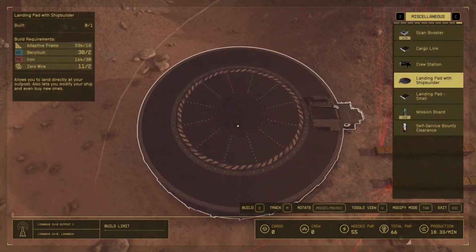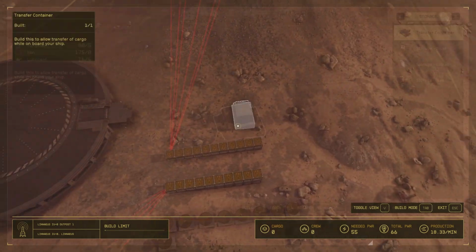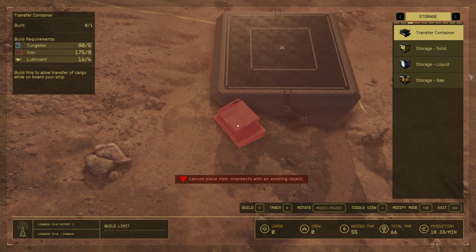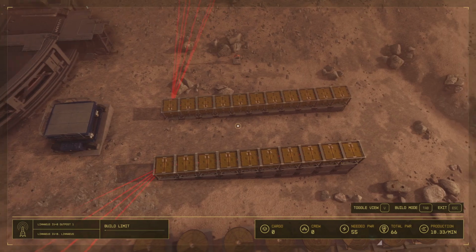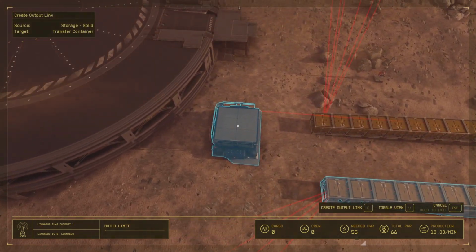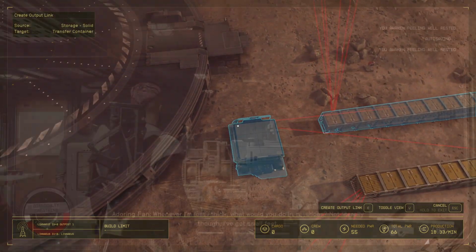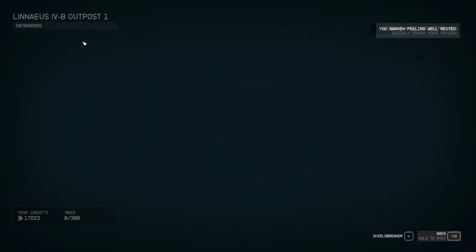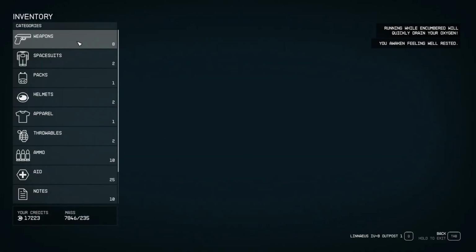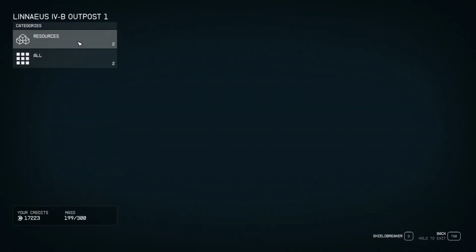After that, you want to build a landing pad wherever it will fit within your outpost area without overlapping your material veins. Then you want to put a transfer container nearby your landing pad. Connect the storage box at the end of each chain to your transfer container, and that makes it so you can transfer right out of your storage into your ship's cargo hold, really allowing you to streamline the process quite effectively. Notice here that I simply open the menu, go to the ship section, then you can open the cargo hold, switch inventories twice, and you're on the inventory of the outpost itself, where you can transfer everything in the container to the ship quite easily.